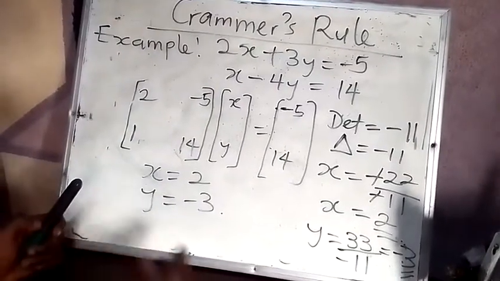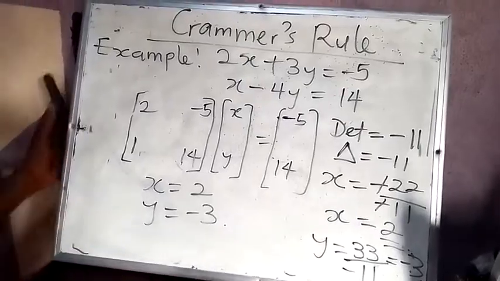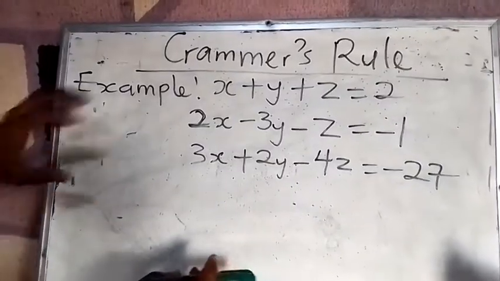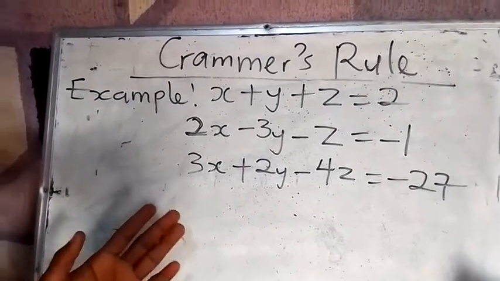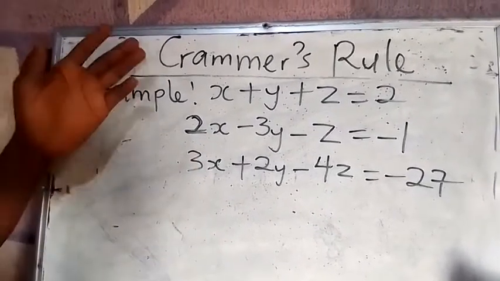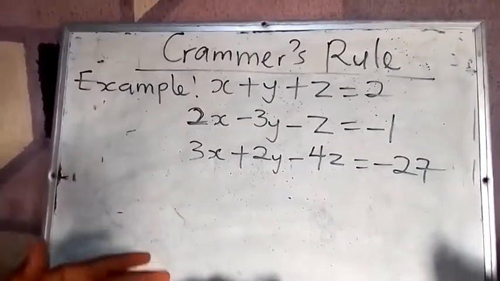So next we are going to go for 3 by 3. How do we do 3 by 3? This is simultaneous equations for 3 unknown values. You can use the matrix method to get it, which we call Cramer's rule. The same pattern you followed.